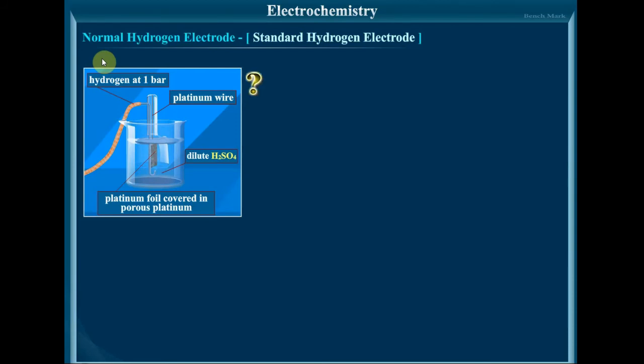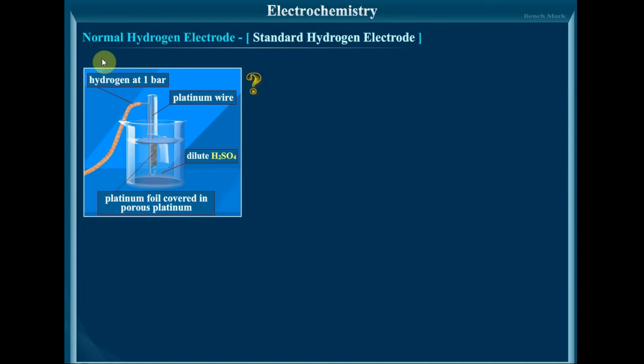So if you take zinc and zinc sulfate solution, that half cell's electrode potential you cannot find out, because after the displacement of charges, the flow will not take place. So it has to be connected with another half cell which has a different electrode potential. Only then will the electrons start flowing. So this difficulty has been overcome by finding the electrode potentials of various electrodes relative to a reference electrode whose electrode potential is arbitrarily fixed.